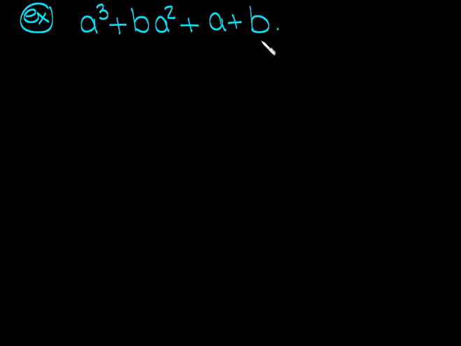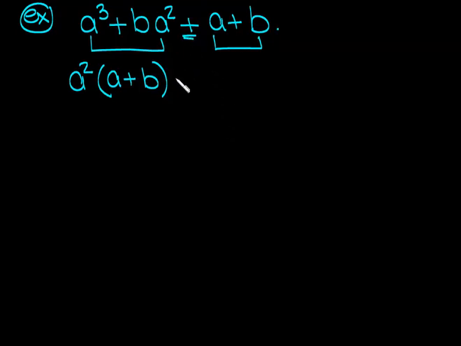Okay. Again, you can convince yourself there's nothing in common in all four terms. So you look at the number of terms. We have 4 terms, so we need to group. What's common in the first two terms? There's an a squared, so I'm left with a plus b. Whatever sign is here comes out. We talked about that. That's the connector for us. What's common in these two terms? There's nothing in common, but there's always 1. Like I said, 1 is a trivial thing that's common to everything. So in this case, you take out a 1, so we get a plus b, because 1 times a is a, 1 times b is b, so you get that back.